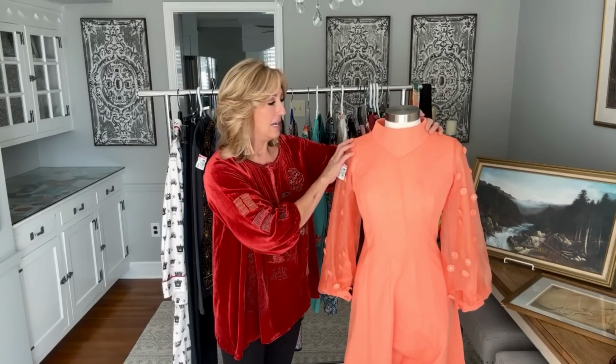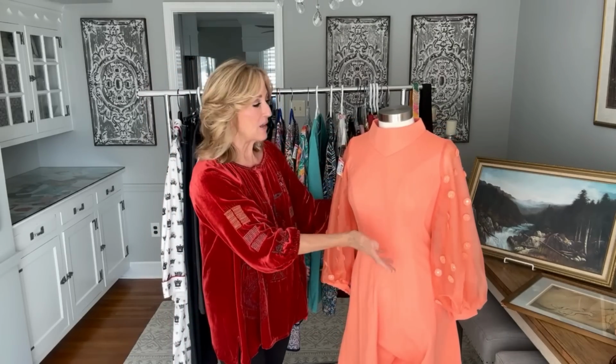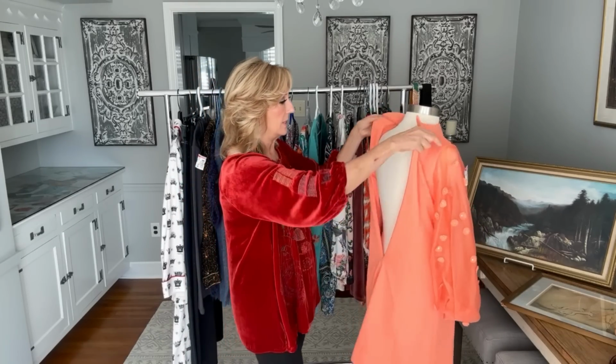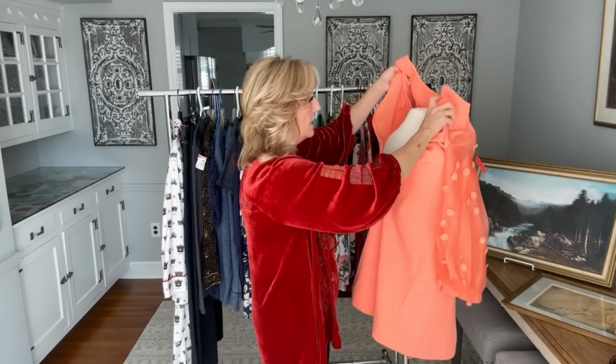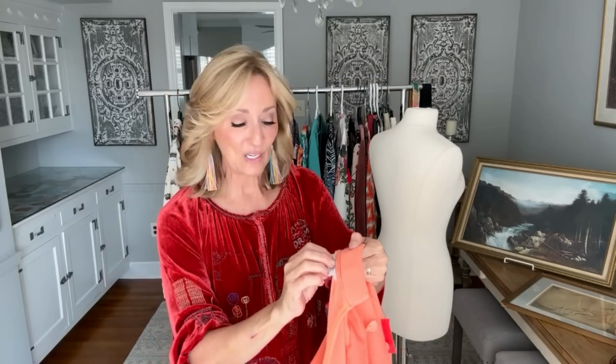A higher neck, almost like a mock neck, and we're going to turn her around. Okay, it looks like this dress was made for Betsy here. I just love this dress. I'm going to unzip the dress. Let's see if I can pull this off of her. She's losing her top. All right, let's take a look at this tag. Alfred Werber, W-E-R-B-E-R, New York, Los Angeles. This is the tag.